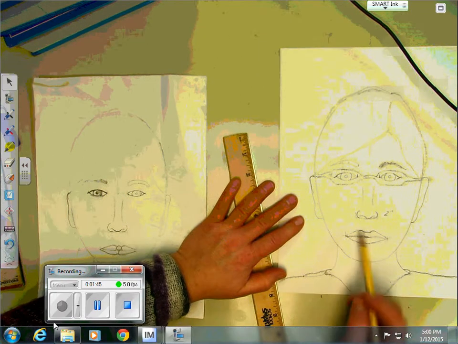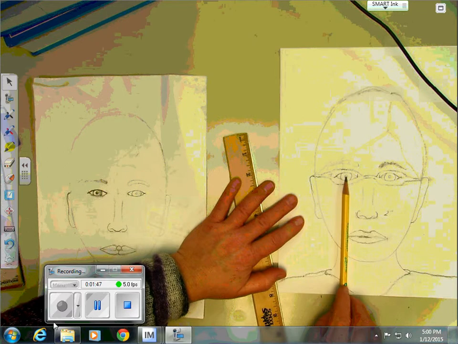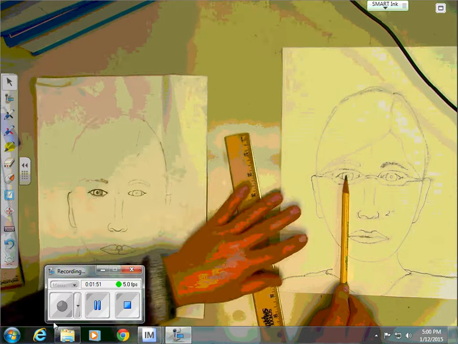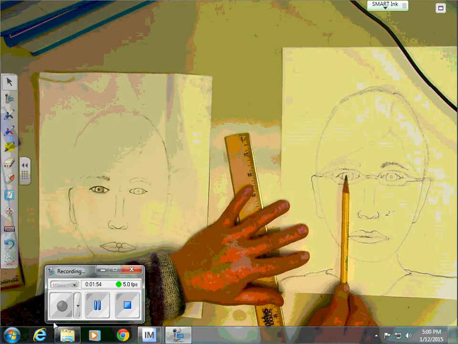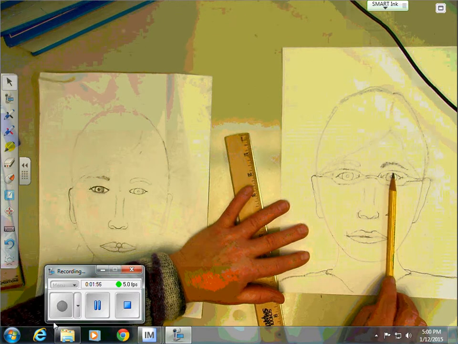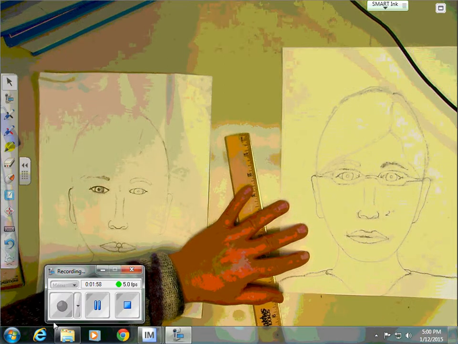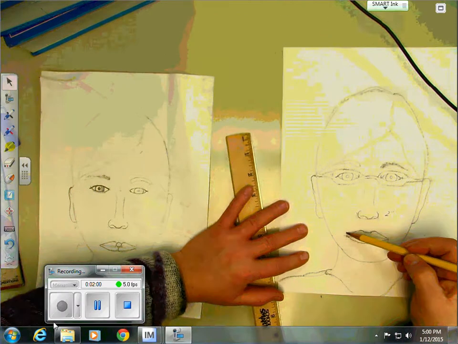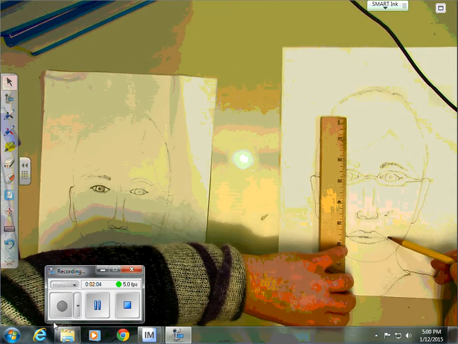The mouth, on the other hand, lines up with the center of your eyes. This is a mouth that's not smiling, not frowning, basically very little expression. So it lines up from the inner corner of your eyes, and what I want you to do is to line your ruler up just like I did with the nose, what I'm going to do right now, and draw a line right here and right here.